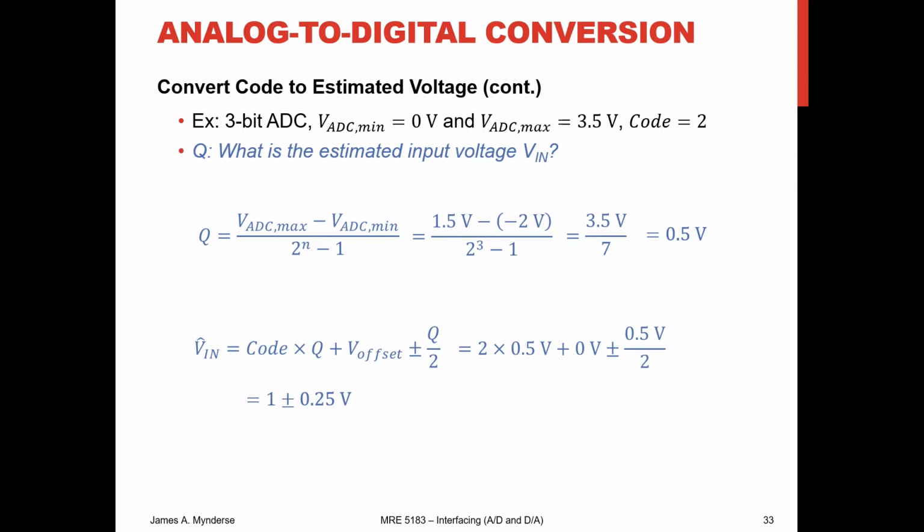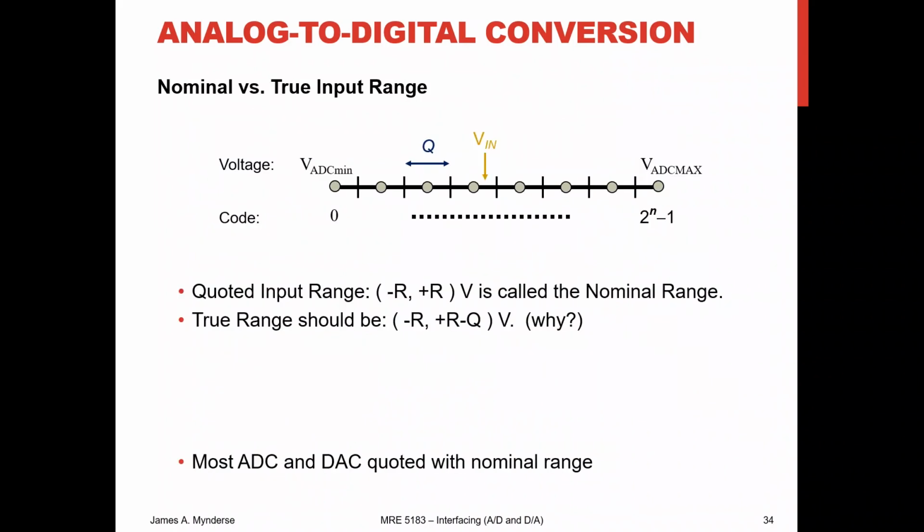So notice that in each of these examples, you can see that the maximum voltage ends up being something that's down half a volt from an even number. So 0 to 3.5. Not 0 to 4, but 0 to 3.5. Why is that? Well, that's the difference between what we call nominal and true range. So a lot of times with things like the Arduino, you're going to see them quoting the input range in terms of nice round numbers, 0 to 5 volts, -10 to +10 volts. Well, that is what we call the nominal range. The true range is not exactly that.